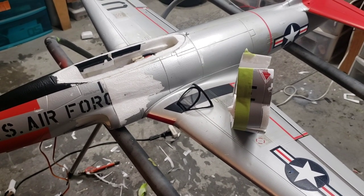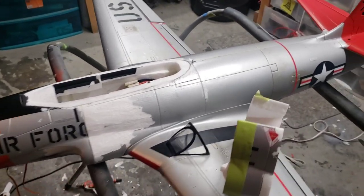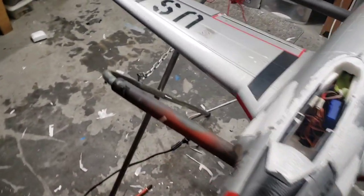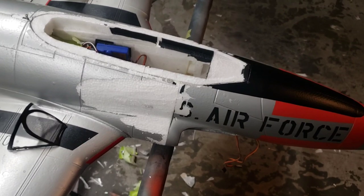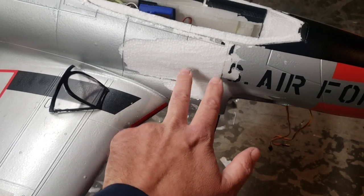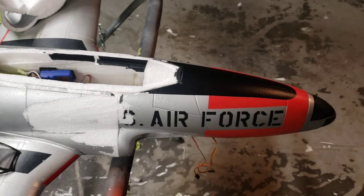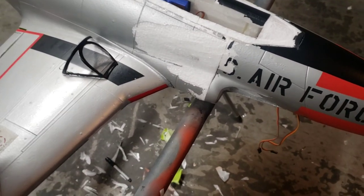But why do a P-80? I've always wanted one, and I'll probably buy another T-33 too because I love T-33s. I know there are a bunch of guys on RC Groups who wanted to do a P-80 conversion when these first came out. I don't know if anyone ever did, so I figured I'd give it a whirl. On the real airplane, the section was added in front of the wing and the rest was essentially stock P-80 material. I didn't want to cut from the back section because of the way the ducting and body lines are laid out.